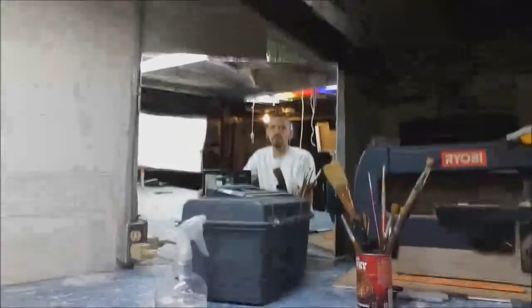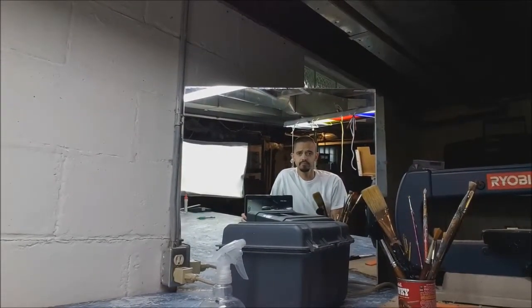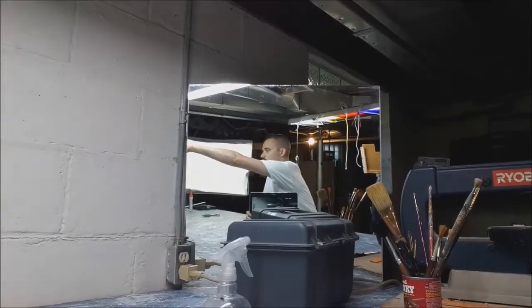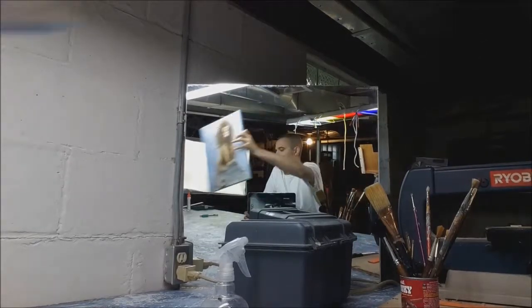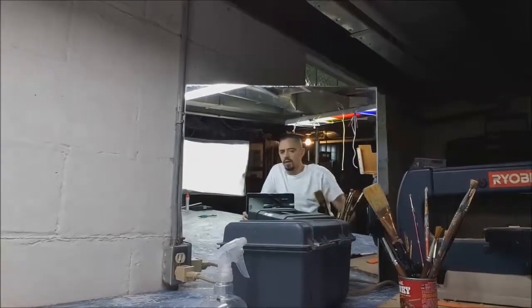So I've had this little guy for years that I've held up to my artwork, but now in the new studio we have expanded, and we've got a nice big mirror there. And I can look at myself when I do artwork now, and most importantly, I can just hold up the artwork and then see it in reverse, and that way it'll help you spot the flaws a lot quicker.